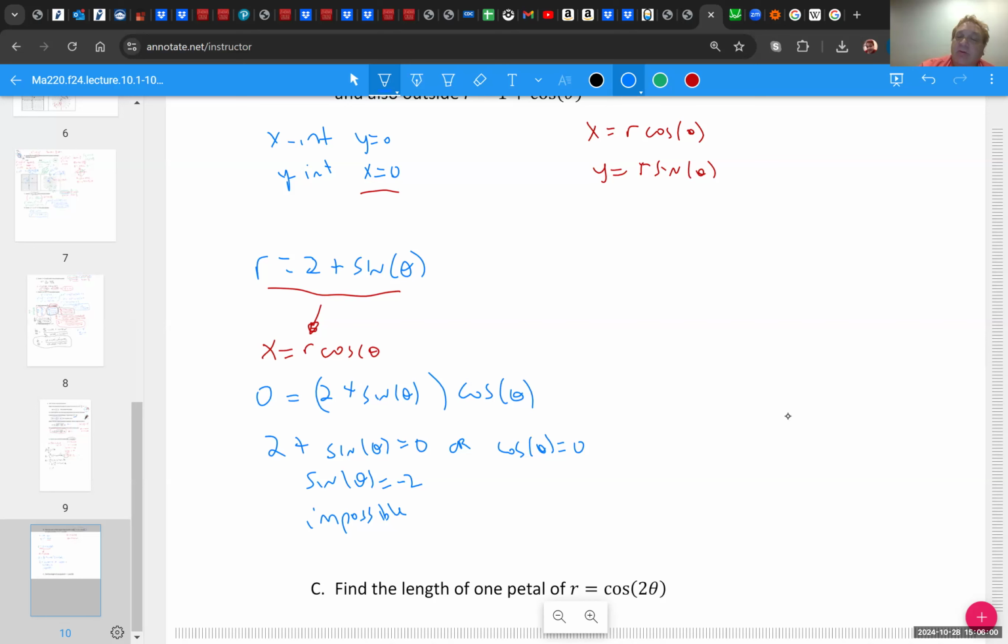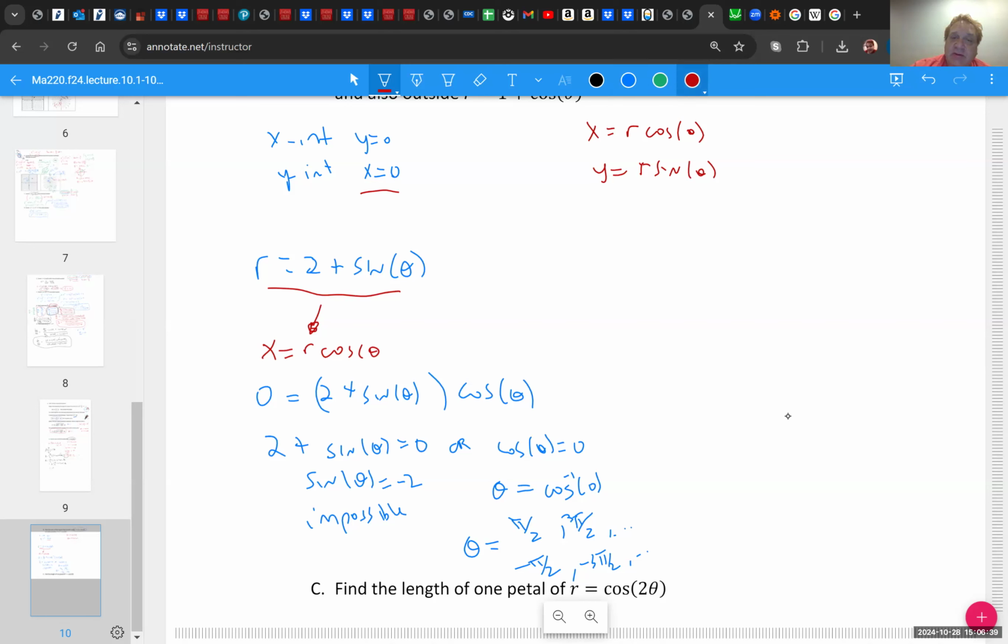This one, we want cosine to be 0. We want to find the theta value where the cosine, or the x value, is 0. So if you think about your unit circle, where is the x value 0? That's at pi over 2 or 3 pi over 2, or you can go backwards, negative pi over 2 or negative 3 pi over 2, etc. There are lots of them, as always, right? So you have lots of choices for what theta is going to be when x is 0.